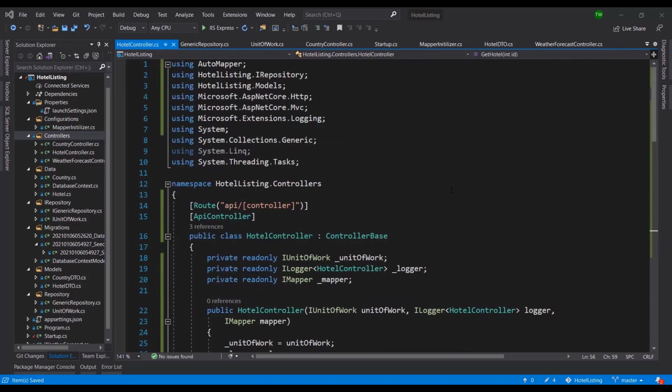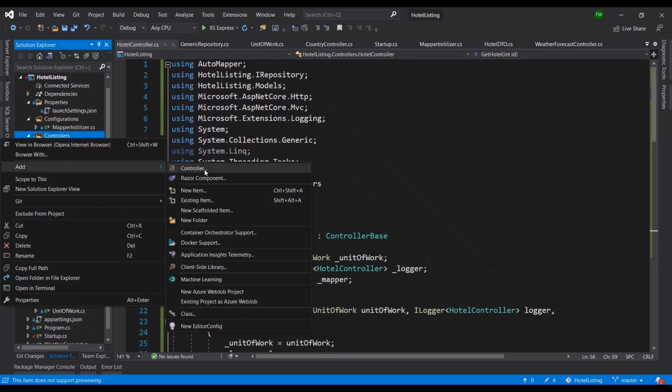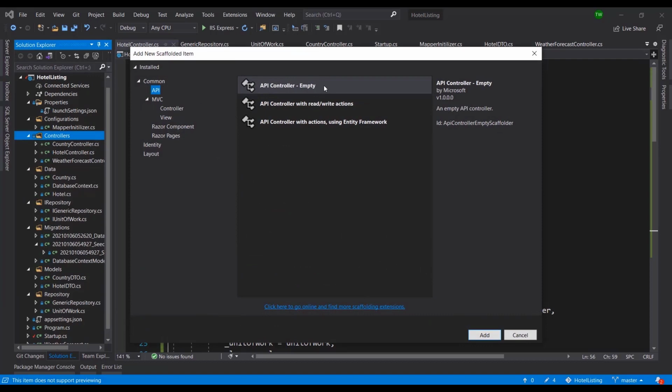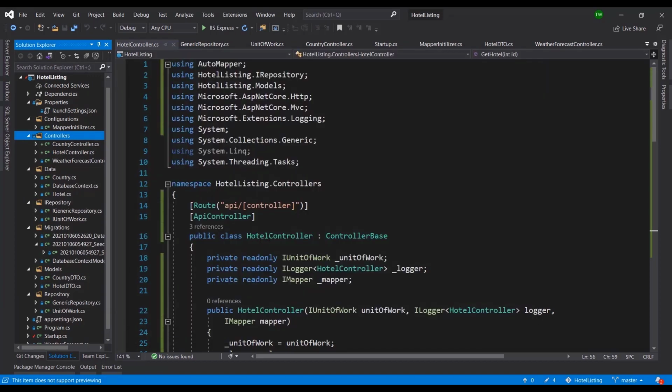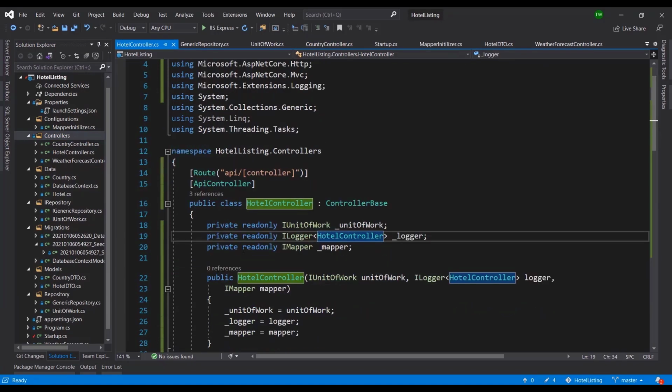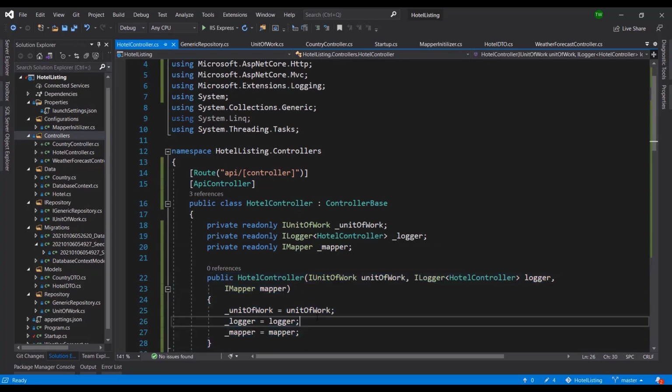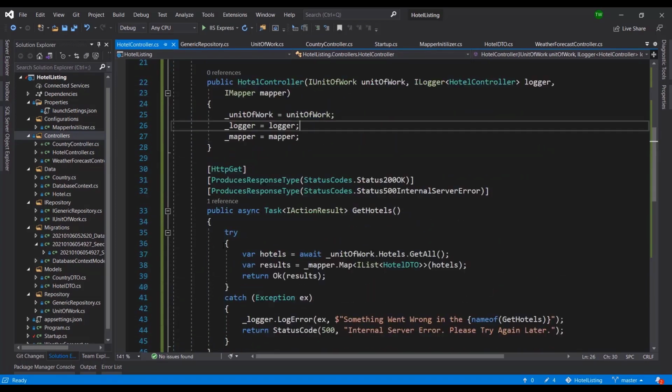All right, so I'm back. And I'm saying I'm back because I'm assuming that you paused the video and now you're resuming and now we can go through it together. So here we have the hotel controller, and I went through the same steps. I right-clicked controllers, clicked add, did a controller, a blank API controller, called it hotel controller. I went ahead and injected basically the same services that were in the country controller and initialized them in the constructor. Now, everything pretty much is identical.